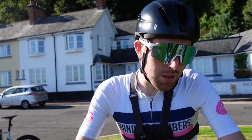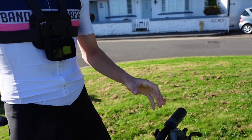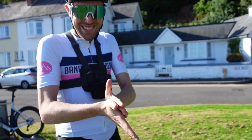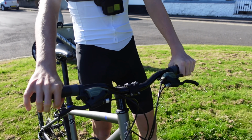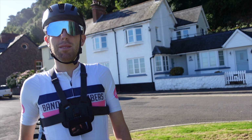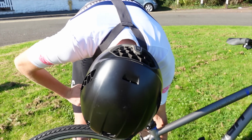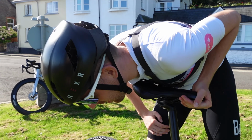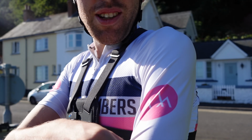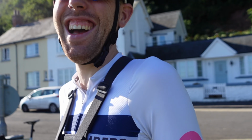I'm more worried about these hand grips. They've lost their grippiness. What, because it's been used too much? You got any chalk? So you think chalk's going to stop you from coming? I think we could KOM. Am I overconfident? I see you've not chosen a skin suit for this challenge. Well, this kit from Banner Climbers is super tall. And according to Michael Hutchinson, it's good to have some wrinkles.